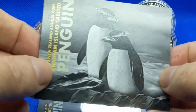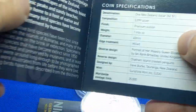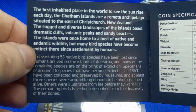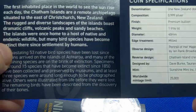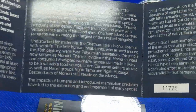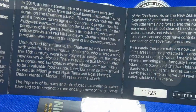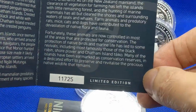So what do we have, what are we looking at? Let's start with the COA. It's very nicely presented, it's a nice size card. You open it up and inside you will find information about New Zealand's wildlife, with a concentration of course on the penguins. It's a nice little appeal here for conservation, especially for endangered species.